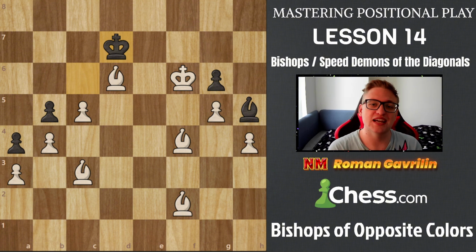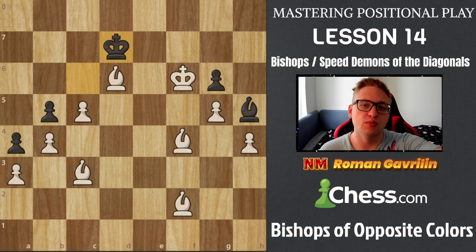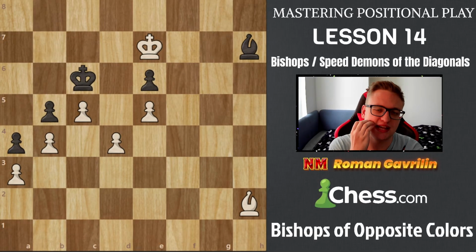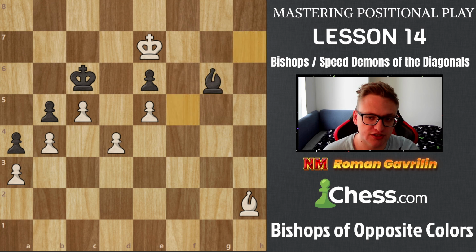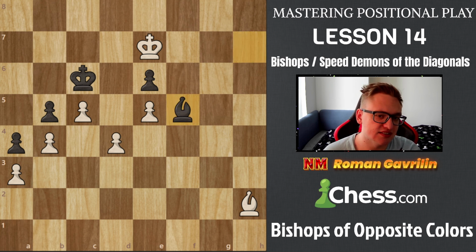Now let's take a look at the next example of opposite colored bishops. This position has kind of the same dynamics as we saw in the previous example, but here it's white to play and they can actually break through. So first black plays bishop f5, and unfortunately they are losing. If the bishop was on a2, then there is no way to break through, because this bishop goes b3, c4, d5, c4, b4, b3, f2, no way to break through.